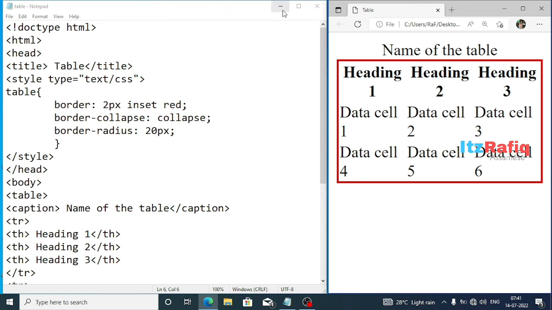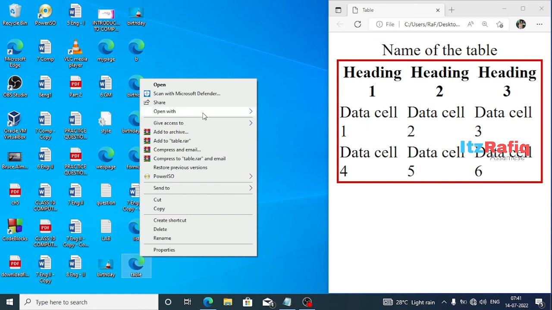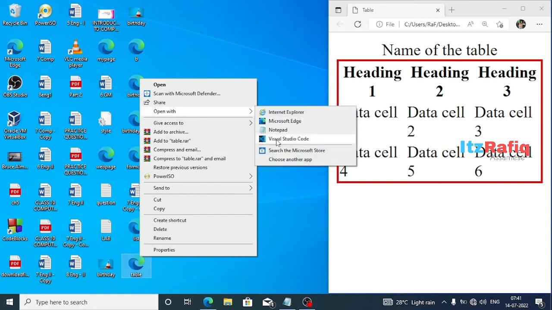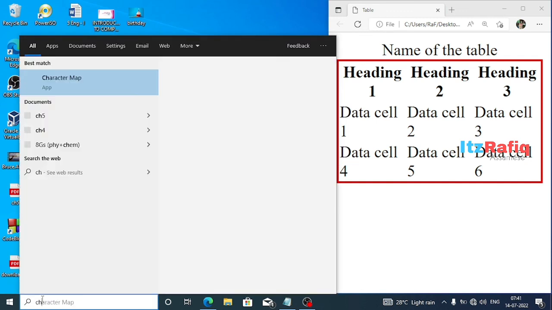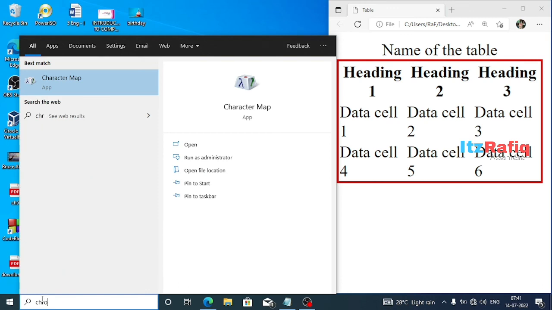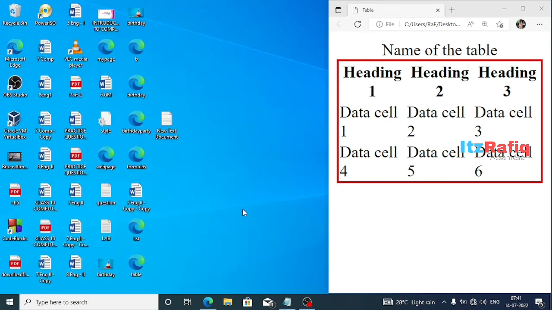Let's try the table with Google Chrome. There we may see the output. Oh, that is not installed on my computer. So we'll try in our next video.